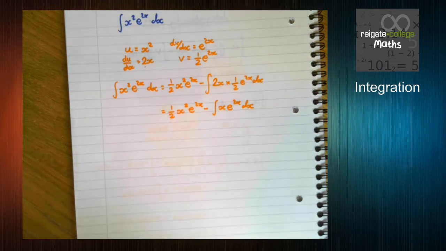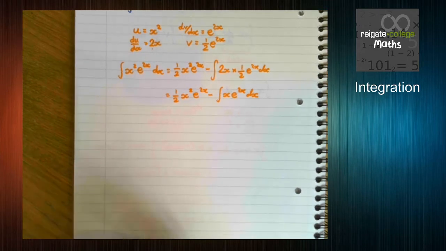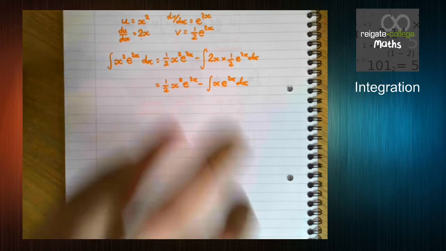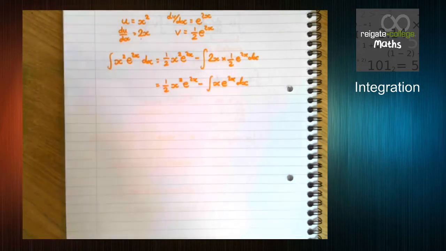So with the previous example, here we just integrated. What's the problem with this one? We've got a product again, which means only one thing. We're going to have to do by parts again on this little bit. So whether you do that separately as its own thing and then plug it back in afterwards, or just kind of do it as you go here, that's fine. But the layout is important.